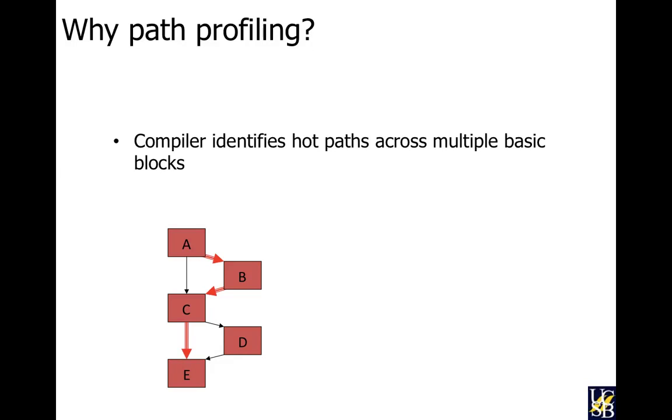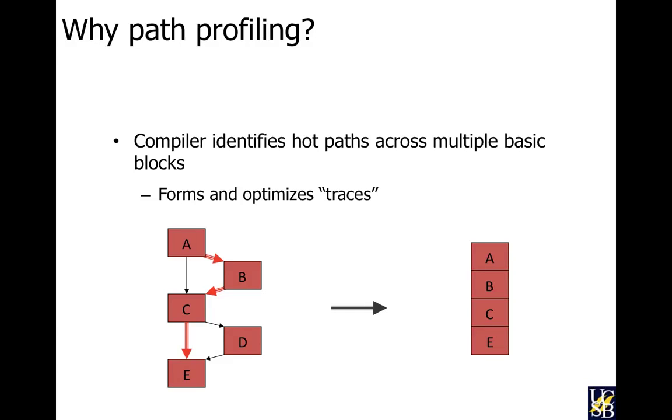So we can identify hot paths across multiple basic blocks through profiling. If we could profile paths in a method, we could identify the sequence of instructions that are most likely to execute. If we are able to identify these hot paths through a method that are likely to be taken, we can generate traces from those programs, which is a series of straight line code through that path. However, we're going to have some guards, because if ever the control escapes the path or the trace that we have identified, we need to handle these cases. They should be rare because, again, the traces that we're generating should be hot and so are most likely to be taken.